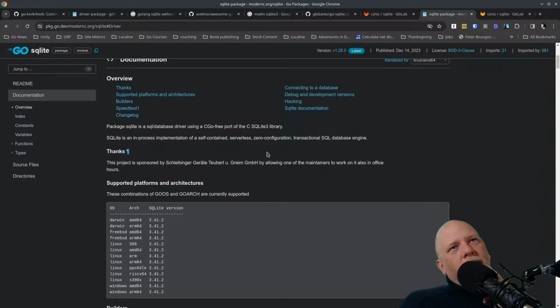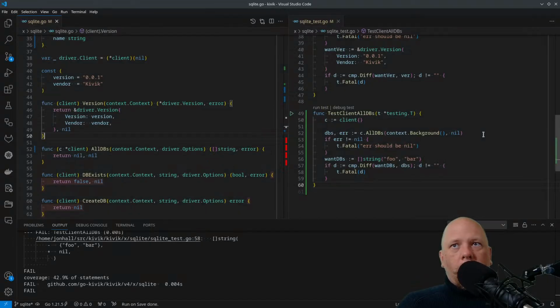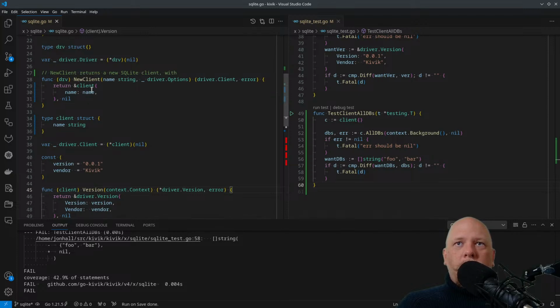So let me think about that for a second. The SQLite. Yeah, okay. So I had my mental model wrong. In SQLite, you create a database, and that database itself can contain multiple tables. So I actually do want to create that database connection here. So I'm going to go back to what I had before. One db, sql.DB, and I need to create that connection here.